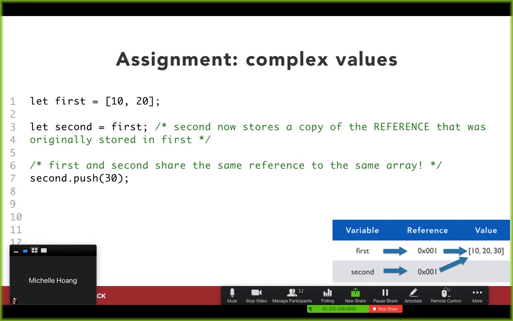Just remember, once again, we avoid this situation with primitives because in primitives we would just make a copy of the value and store that value in the newly created variable. Here, we're not copying that value, we're actually copying that address and then having the new variable point to that same address.